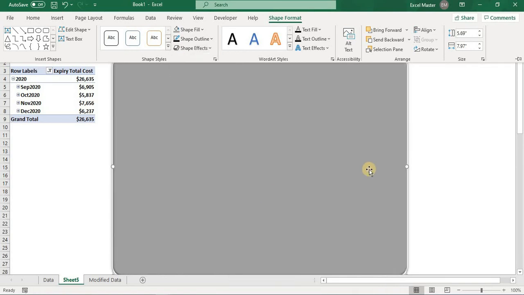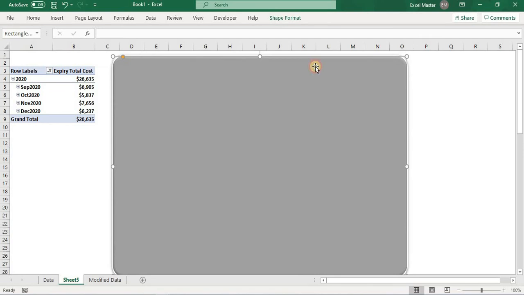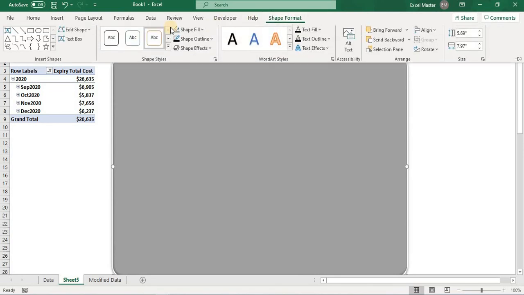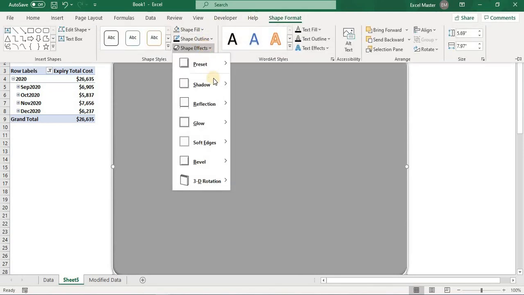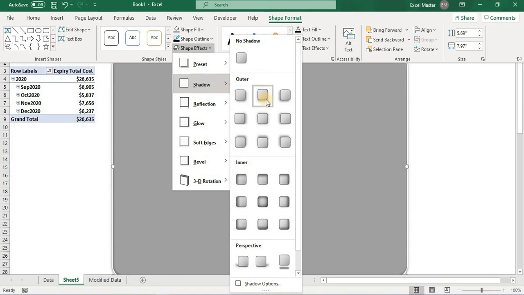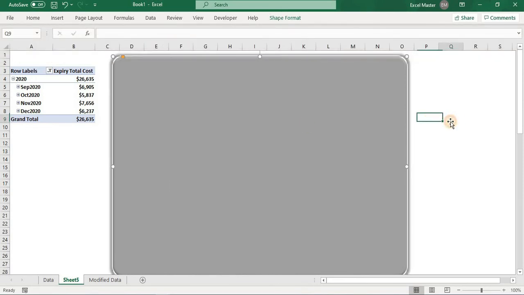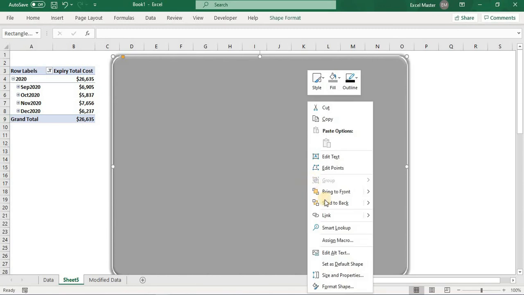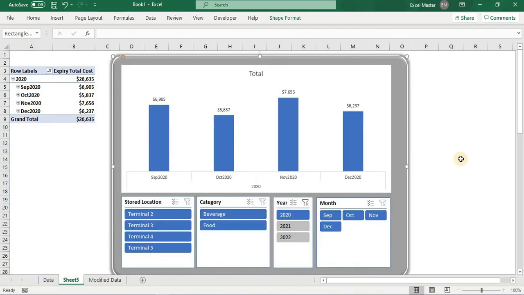We'll put this one. We will have some shadow effect. We go to the shadow and we will give some shadow effect. Right click the shape, and we will send this to back.